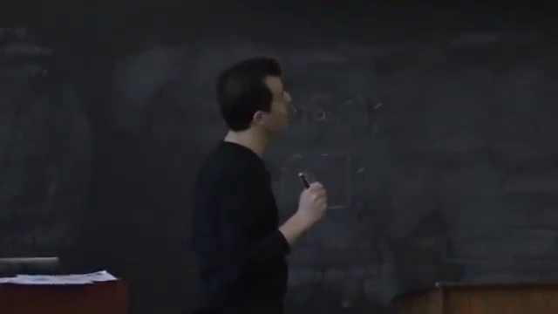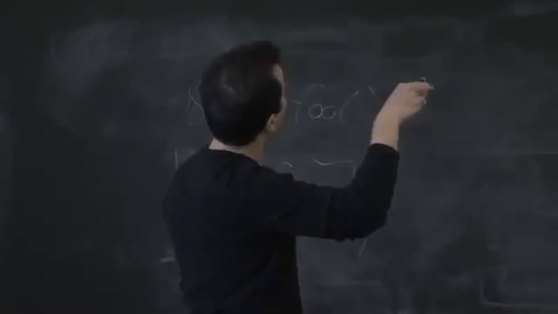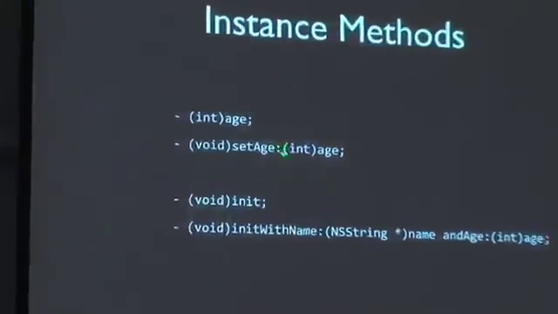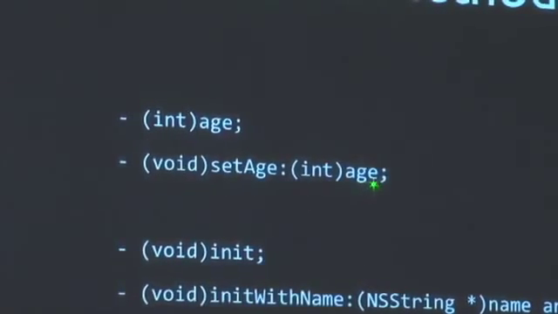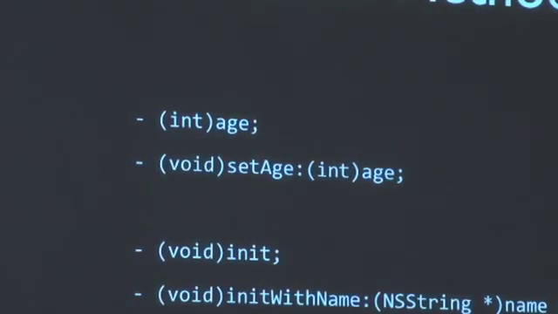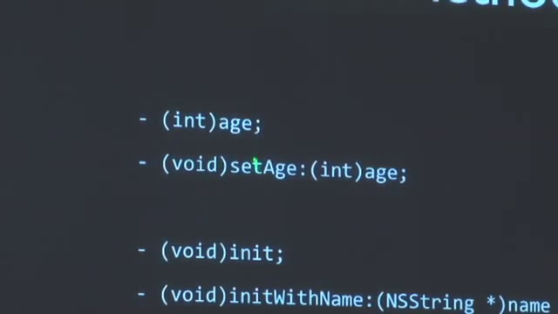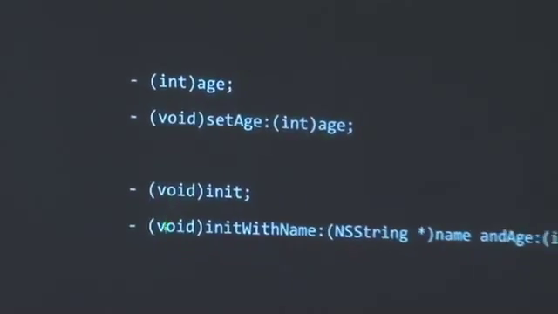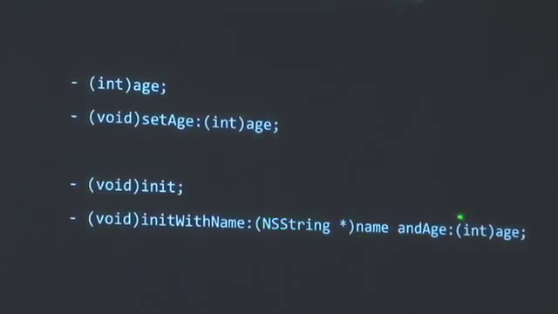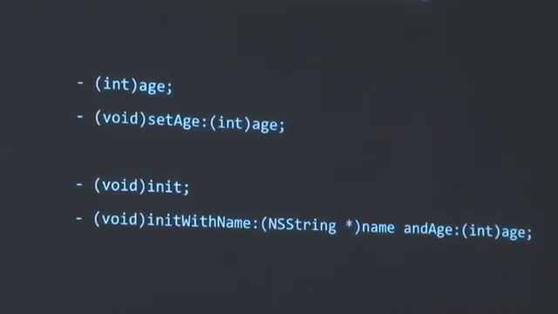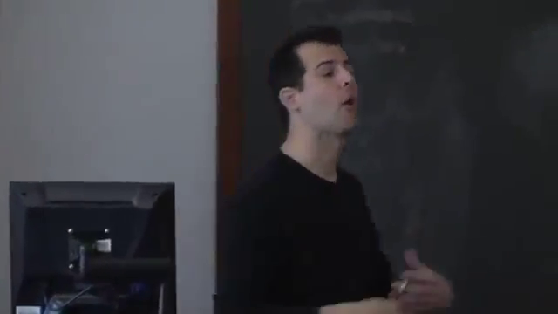Yeah? Parentheses before the name of the method? Correct. That's the type of the variable, the parameter age. So what about void? What is void? That's the return type. Okay, the return. So this is the output. This is the input. Output, or in this case, no output, hence void. And these are two inputs to this one.